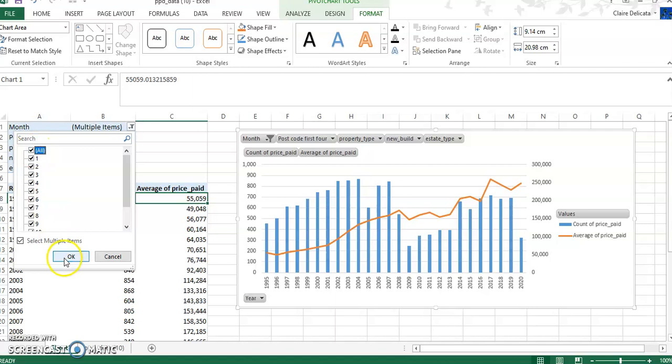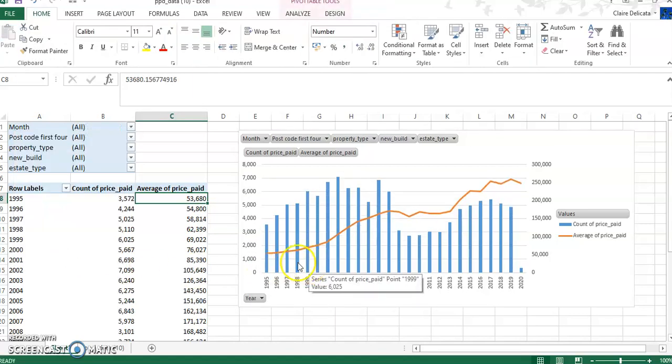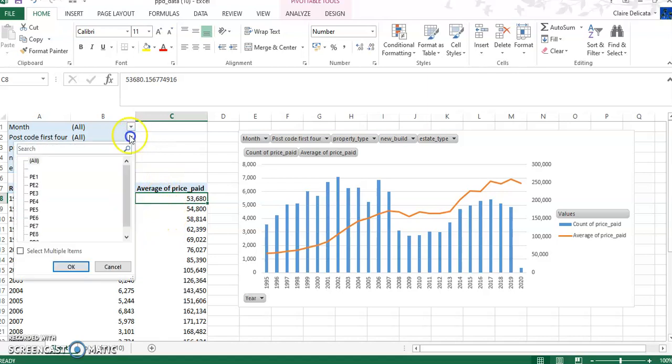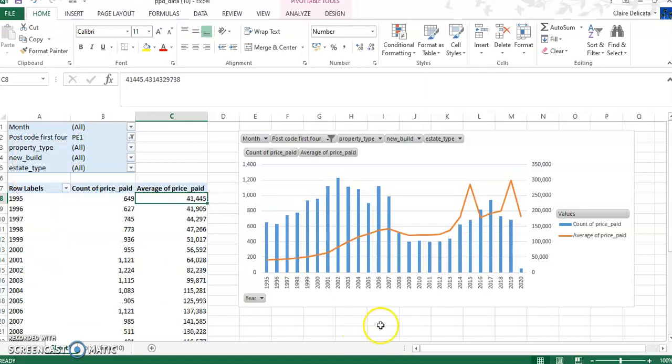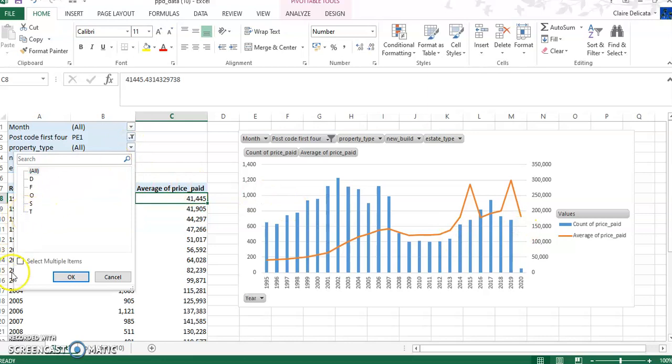Again, I could just look at it across all of the year rather than just January and February. Of course, we've got the very low volumes there for January, February. What's really nice about this, though, is you can then go in and see a particular part of the market. So, for example, if your strategy is just to purchase in P1, I'm sure it won't be, but if it is, you could go into here and see what the average price is doing, and you can then be a bit more specific as well. You might just be interested in terraced houses, for example.